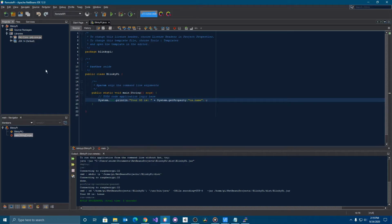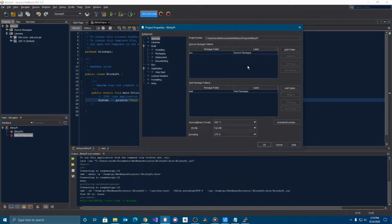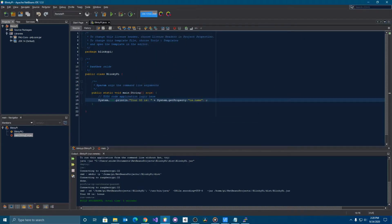So we have to go back in and do a couple of checks here real quick. Let's go back to the project, click on Properties, and check that the library has been listed now. And you notice here that it has been listed, and it's Pi4J-core as a library. So our library is now created and it's been added. And we should be good at this point to be able to run a Pi4J program.